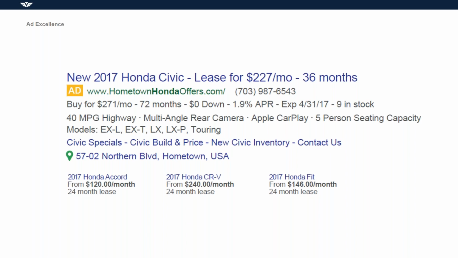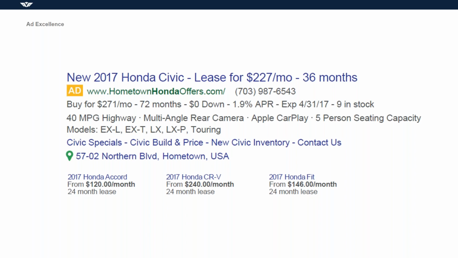In the scenario you see here, we have our upgrade matrix version of a price extension, but the other extensions we'll be able to show will be different terms, so 24-month, 36-month, 72-month terms, and the price point for those, as well as the price on different trims. So for example, the EXL, the LX, the Touring, being able to show the different price points on those. All 3 of those are price extensions, but 3 variations of price extensions, and again, Google would auto-rotate those, doing a little bit of an A/B test to find out which performs best on certain search phrases in certain markets, and accordingly serve up whichever is going to work best.